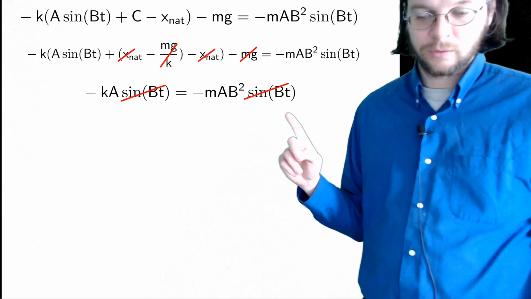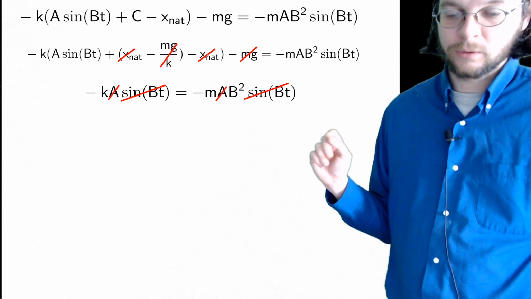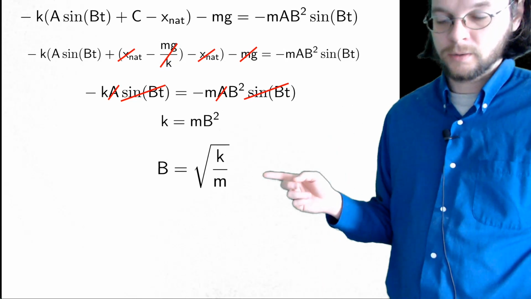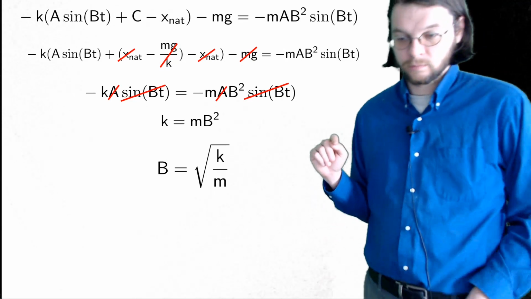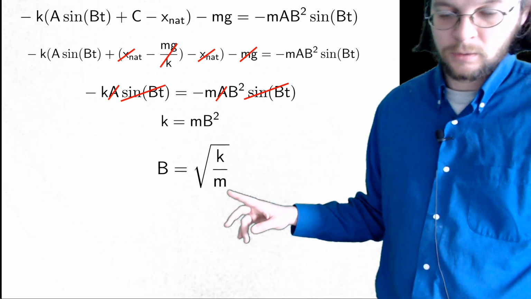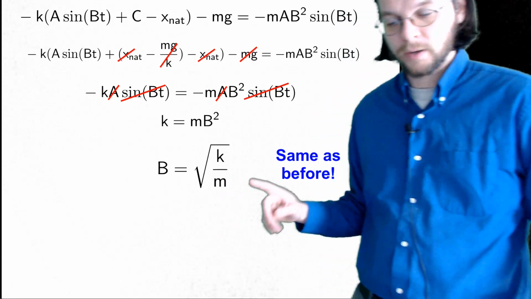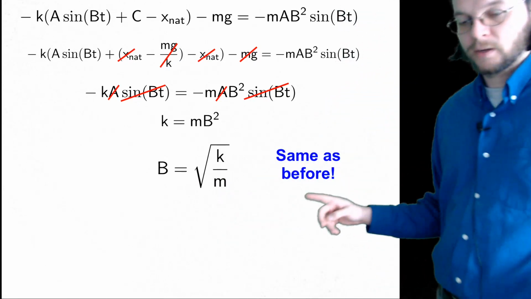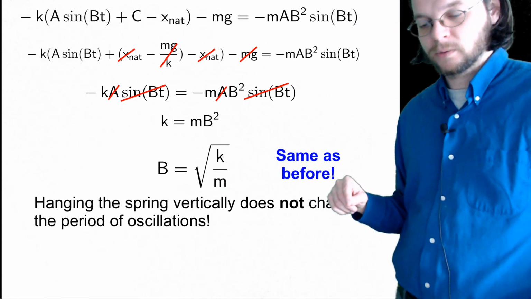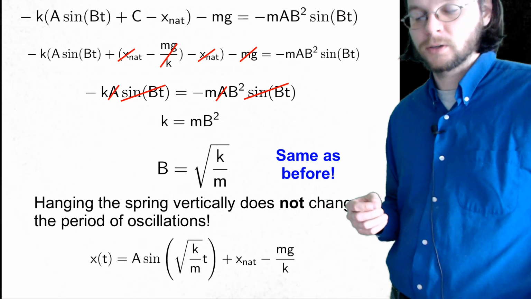And we divided through by the sine function. We divided by the amplitude. We multiply both sides by -1. We end up with this. So this is the same thing we got before. Again, not obvious at all that this frequency is going to be the same, but it turns out that it is. So gravity apparently does not affect the oscillation frequency for a hanging spring, which is interesting.